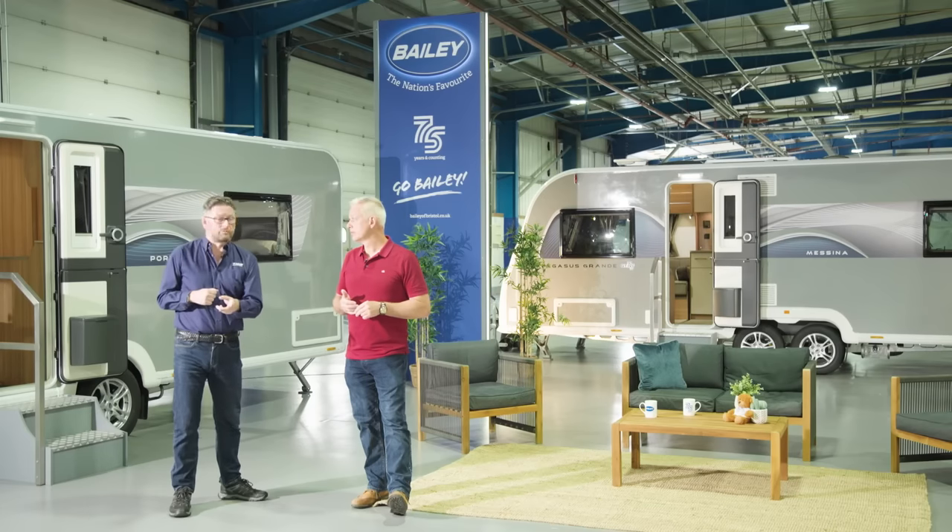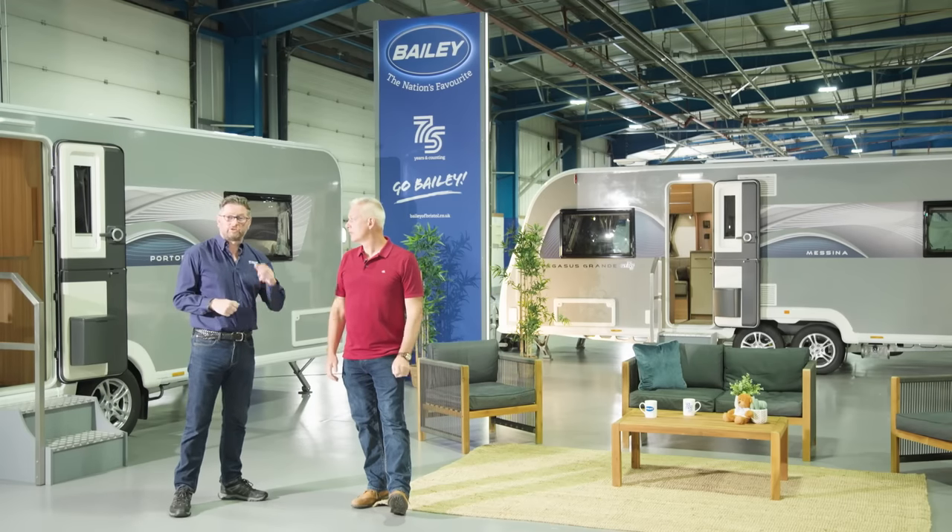They're equally at home being used as a tourer as well as a sited vehicle. A reminder that we are live, so feel free to put your comments in the comments section below and we'll do our very best to answer them at the end of the show. A competition is on its way, but first here's a short VT highlighting some of the key exterior features of the exciting new range.